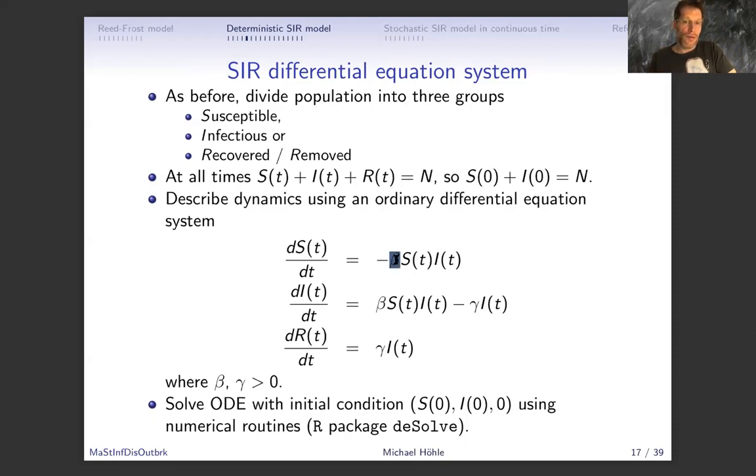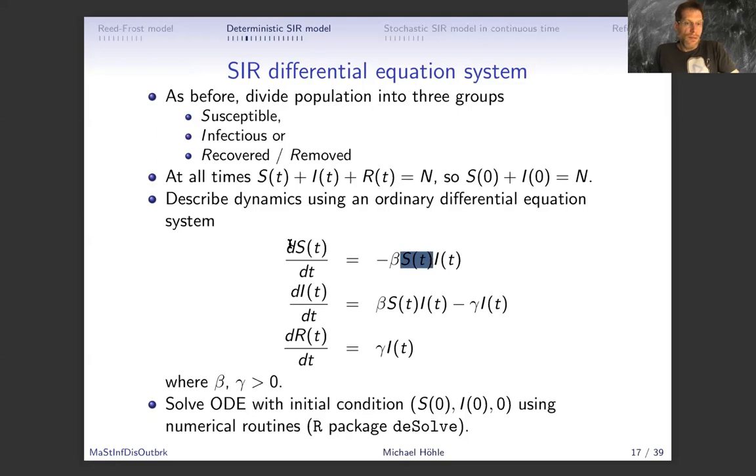So you say, okay, for this one susceptible, I will meet other individuals, say susceptibles or infectious. At this point, it doesn't matter, with the rate of beta, but how many infectious individuals will I then meet? Well, that's beta times I of t, because that depends, of course, on how many infectious there are currently. And then you sum up over all possible susceptibles, and that's just a multiplication by S of t.